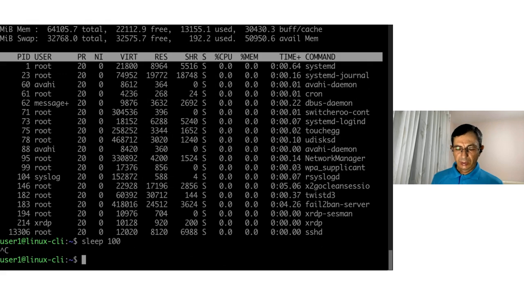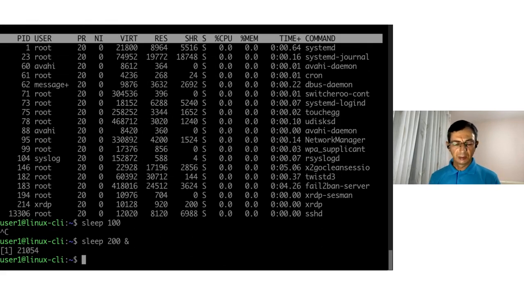Now, if we append an ampersand at the end of a command, we need a space and then append the ampersand, then we are telling the shell to run this command in the background. So the process will continue to run, but we will get the prompt immediately, and we can type other commands.